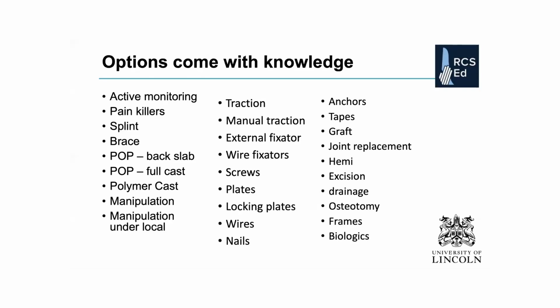There are many different ways that we can manage these fractures. It ranges from what we call conservative management, or somebody can call it do nothing, to very, very invasive stuff with plates, with screws, with nails, with wires, or we can even replace the joint. And there are more exciting things coming along, such as biologics to actually stimulate the bone growth and make things heal. There are many different options.